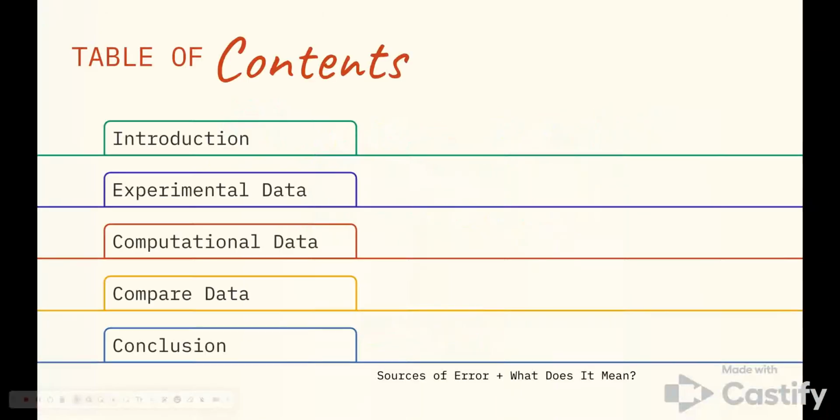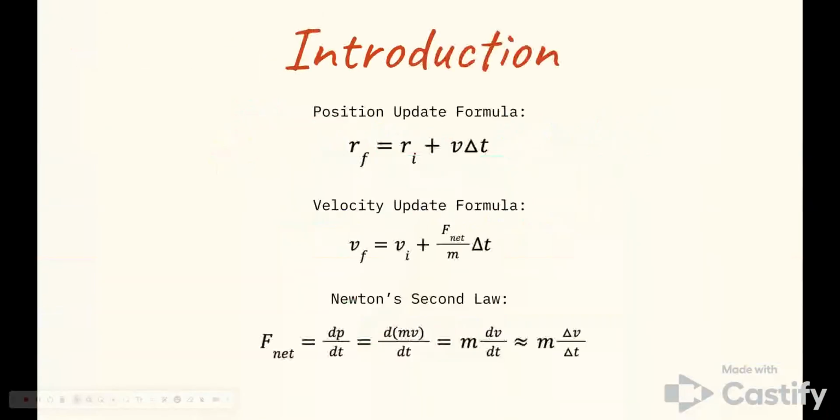This is my lab for oscillations, my table of contents. The purpose of this lab was to analyze how energy transitions from kinetic to potential in a spring mass system. To do this, we use two modeling tools, Tracker and GlowScript. Tracker is a video analysis software that allows us to get position and velocity data, and GlowScript is a computational modeling program that allows us to predict the motion and the energy of the system.